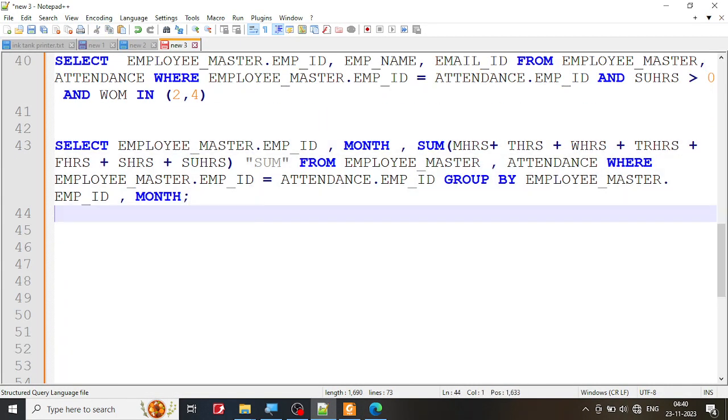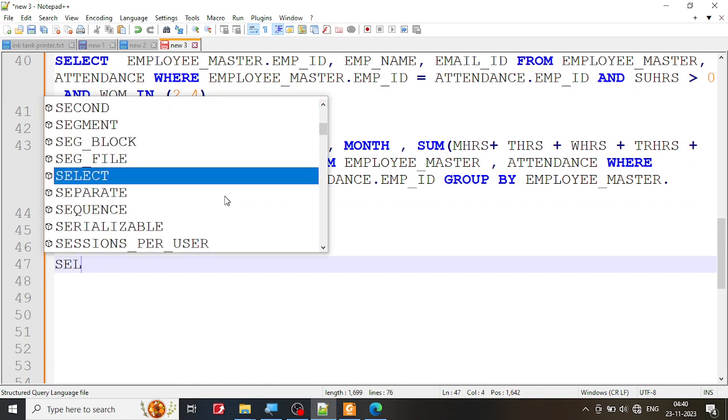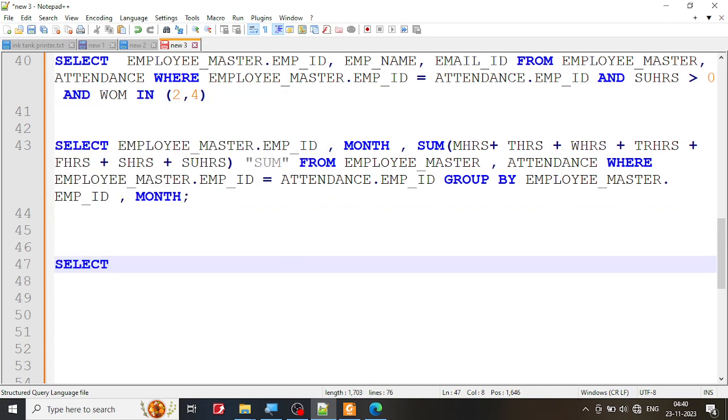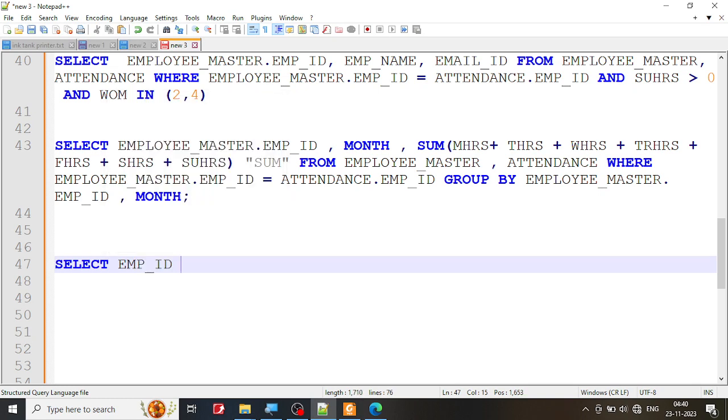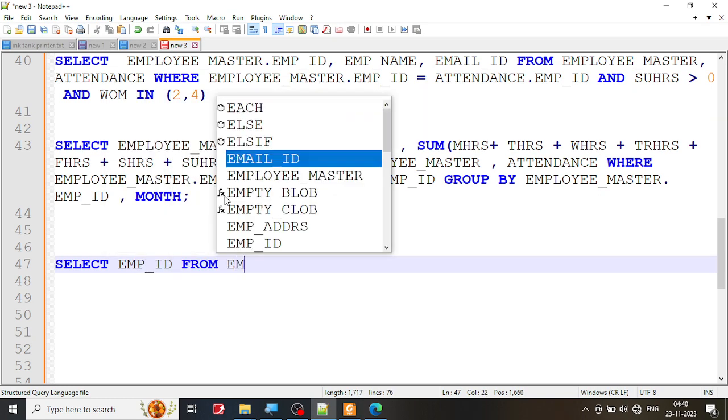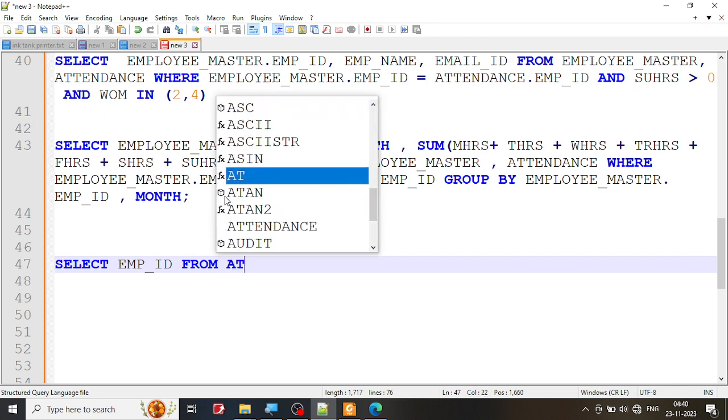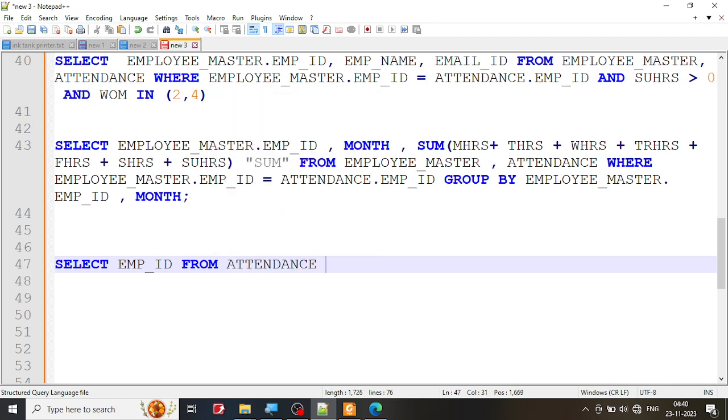So first of all, let me go here and select all the employee ID, not email ID. Why is email ID coming? Okay, from my employee, not employee, from the attendance register. From the attendance register, I'm going to get all the employees.